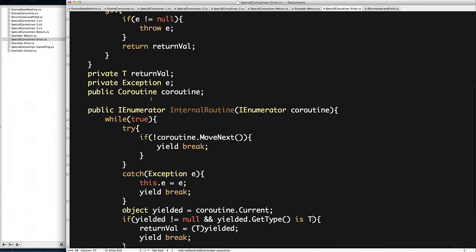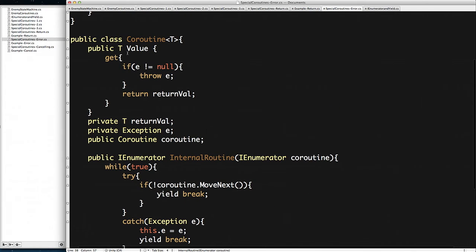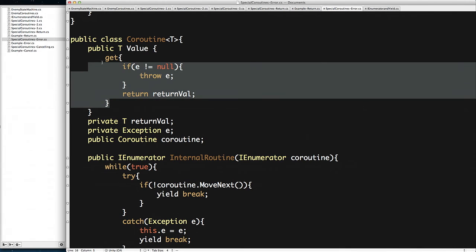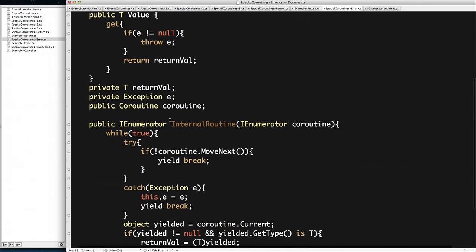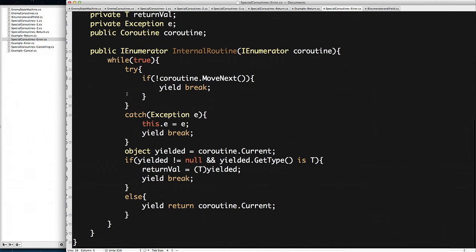So we've added value is now a property instead of a member. In that, we check if there was an exception, and if there was, we throw that. Otherwise, we return the return value. And then in our internal routine, we add a try block around MoveNext.